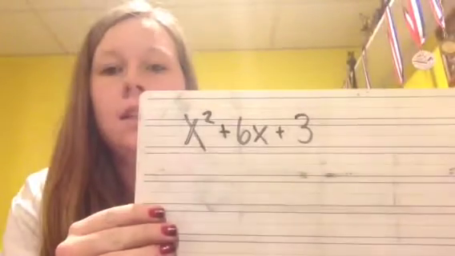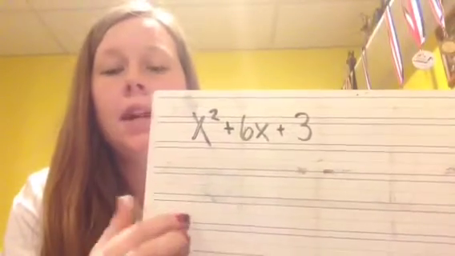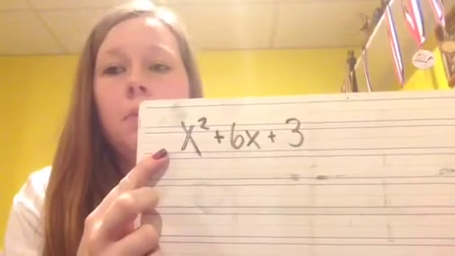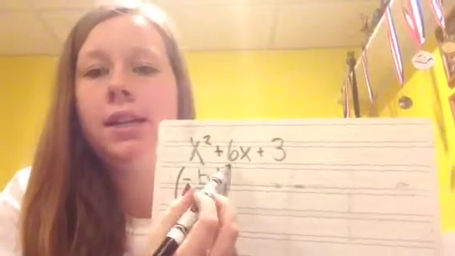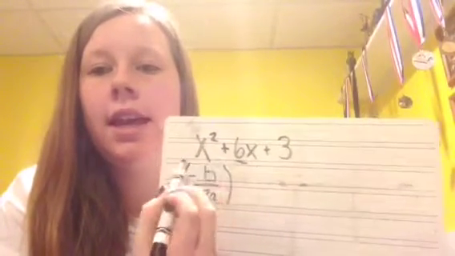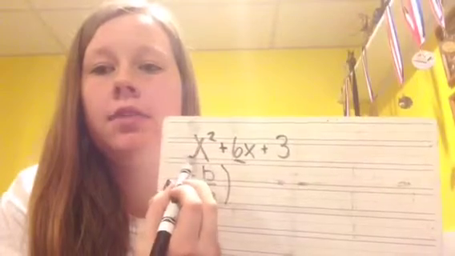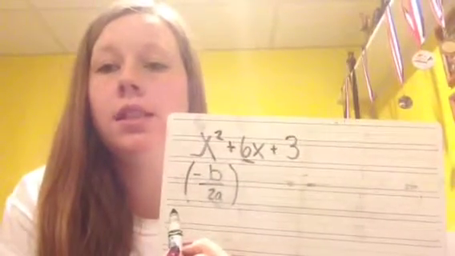To find either the maximum or the minimum in a quadratic equation, you must first find the vertex, which is either the maximum or the minimum. Let's first start off by using the equation x squared plus 6x plus 3. It's going to have 1 minimum because it's positive and opens up. When finding the vertex, you must first find the x-coordinate. To do that, you use the equation negative b over 2a, where b is the 6 and a is the number in front of the x squared, which in this case is 1.